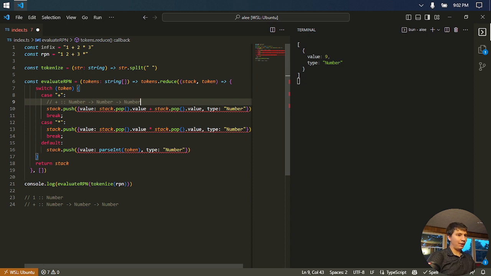You want to go as far back as you can to match any number of parameters that you need. So in this case, when we apply 1 plus 2, 1 fills in the first one, 2 fills in the second one. If we were to do this one though, and we look backwards in the stack, 2 fills in the first one, 1 fills in the second one, if we were to evaluate in that order.